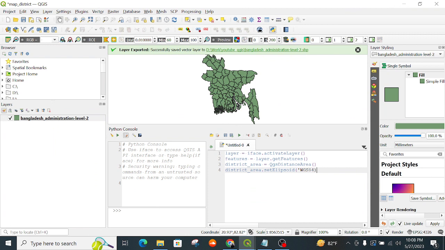Here I prepare my measurement in this variable called district area.